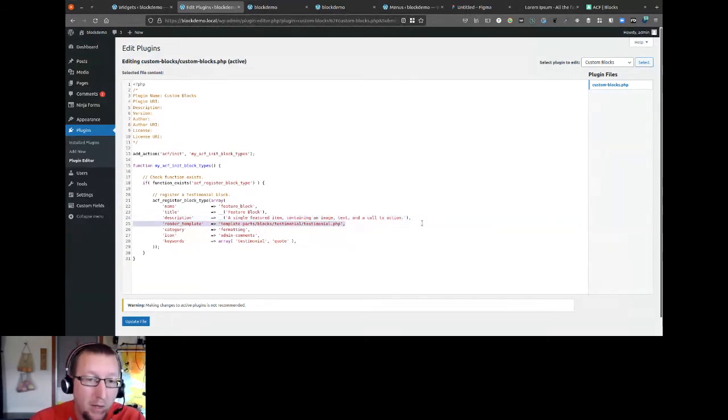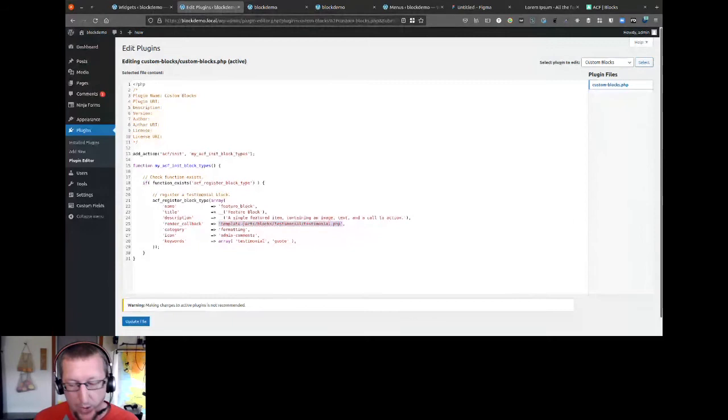Now in their example, they're using a render template, which is a template inside of your theme that it just goes to, it calls, and it uses to render this. This is a perfectly fine approach if you want to do this, but I prefer to use their other argument instead, which is called render callback. A little more messy because you end up with a function that it calls to actually render your stuff. But what's nice about doing it this way is it keeps everything inside of this plugin. You don't have to rely on your theme having this template file.